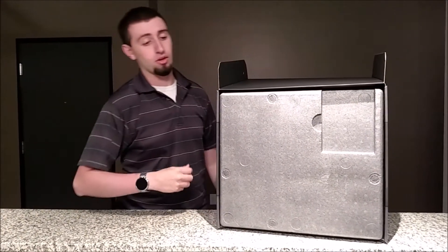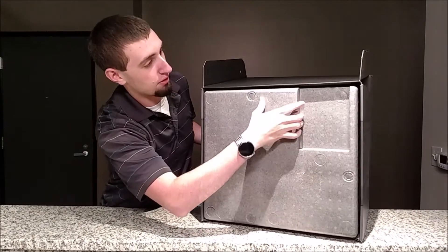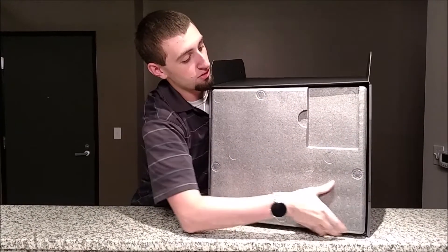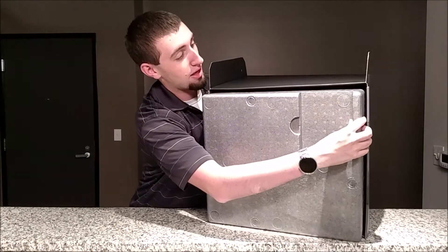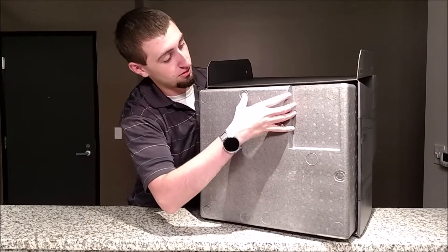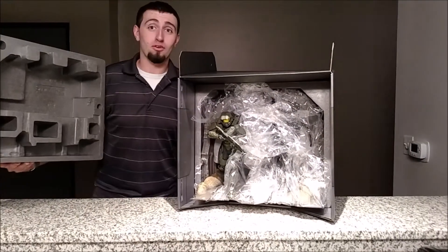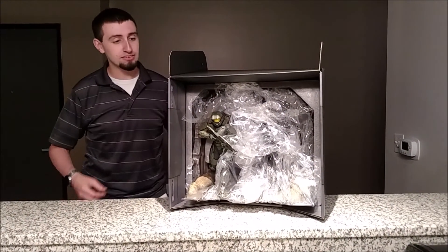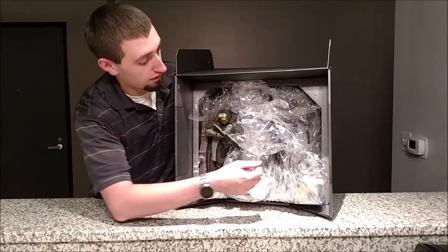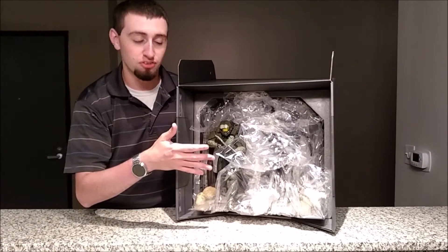Now for the moment of truth, which is going to be really difficult to show you because this is a very small island. We're going to pull this apart here and hope that Master Chief and Locke don't fall into this sink — because that'd be hilarious. There's this box thing, I want to maneuver it ever so carefully. There's no grips on it. Holy crap, it's really large. So there's plastic and stuff — you can totally see there's a Master Chief and a Spartan Locke. And they added this nice plastic finish around it to kind of give the effect that they're undercover and stuff like that.